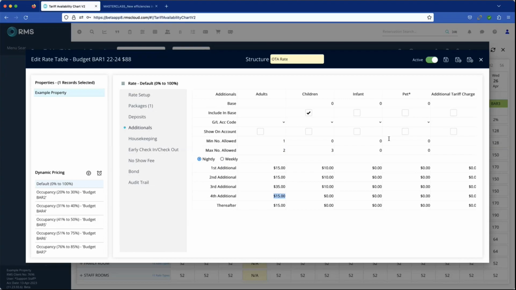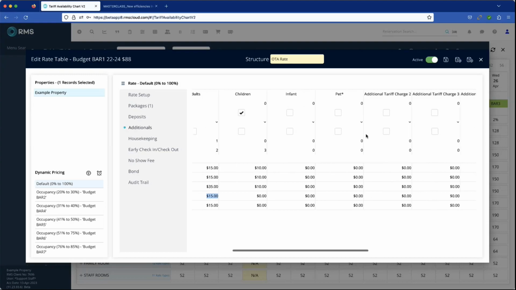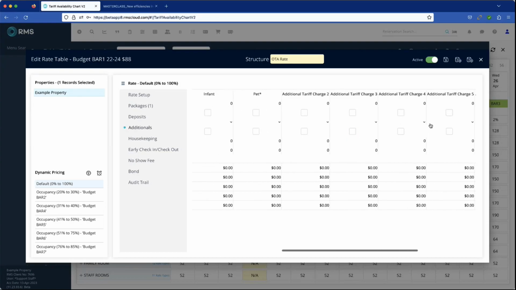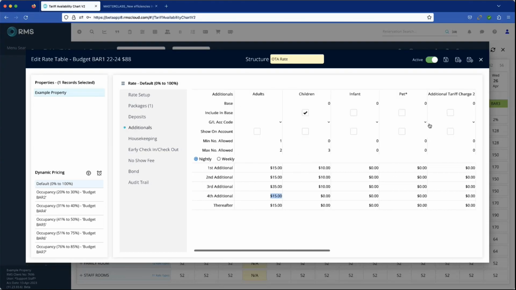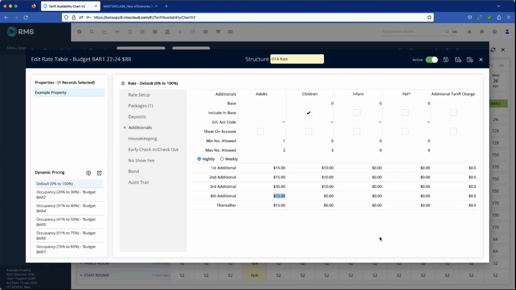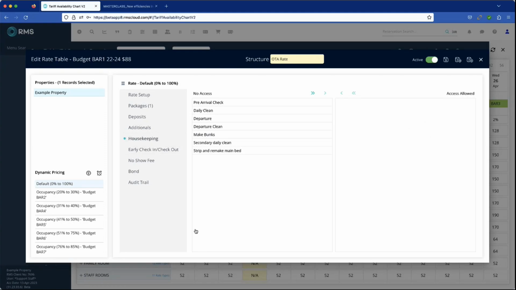We could charge for lots of things on a daily basis. I've put here infants, pets, but there's another 7 that you can put in there. And maybe you want to charge for an extra boat or grandmothers or whatever you would like to charge on a per person basis. Once again, unbelievably flexible. Remember that we are at the moment in a rate table. This is like the basic building block of the rate system.